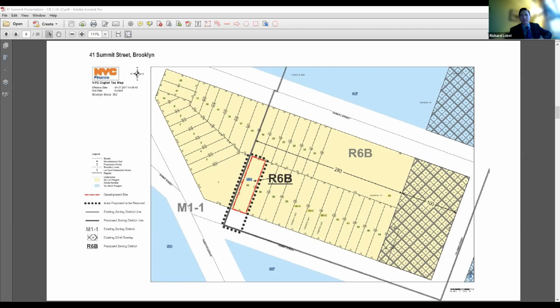So what actually constitutes spot zoning, interestingly, is not the number of lots within the rezoning area. You can have spot zoning that is constituting 5, 6, 7, 10 lots, and you can have one lot which would not be considered spot zoning. So spot zoning is considered a rezoning which does not take into account what's called a well-considered plan. A well-considered plan is not defined anywhere in the zoning resolution and is really a matter of case law, that basically, in common terms, it makes sense and it provides context to the area.